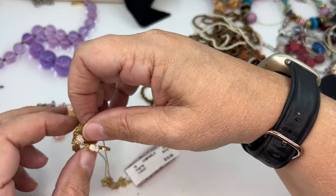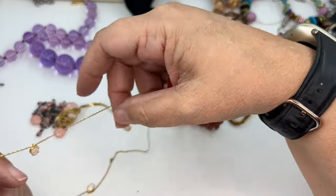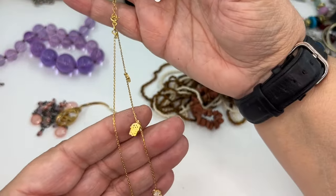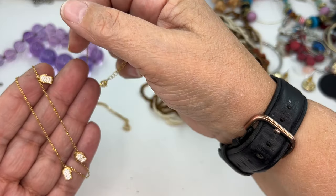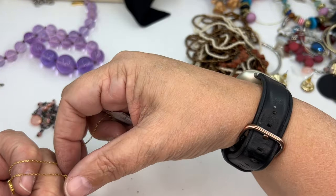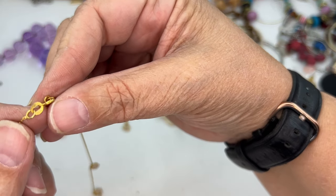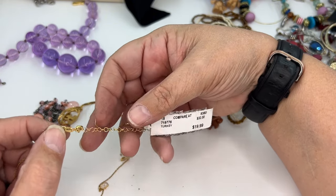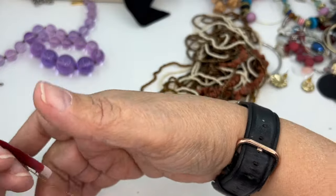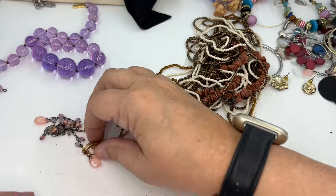These are little Hamsa hands — look at how dainty this necklace is. It is so fine; I just can't get over how dainty it is. It is marked 925, so if it tests silver it's gold vermeil. It's got a tag on it and it says Turkey, so I don't know if somebody bought that in Turkey — maybe that's where they got the other stuff too. I will put this in the yes and I'll know to test it also.